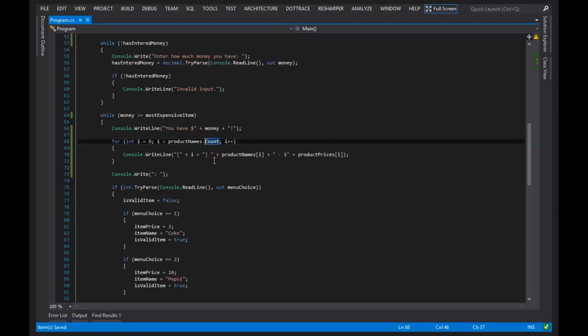The next interesting thing that we're doing is we are accessing data from within our collection, but we're accessing it in a way that we are indexing it by providing this index variable, or this I variable, inside of square brackets, and that just retrieves an item out of the collection that is at the specified index.